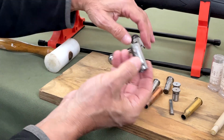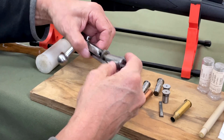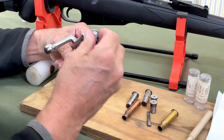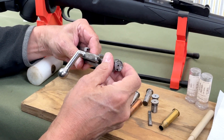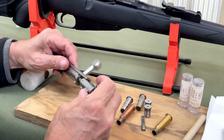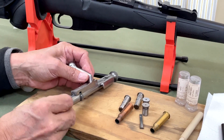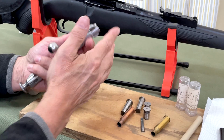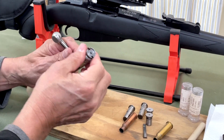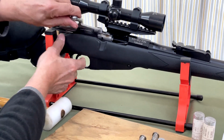All right, so we have to reassemble the bolt, which is not too difficult. I've got it in the wrong position. There we go. I've got myself turned around. There we go. And now we cock the bolt again. There we are. So now we can reinsert the bolt, but now there's no extractor on it.